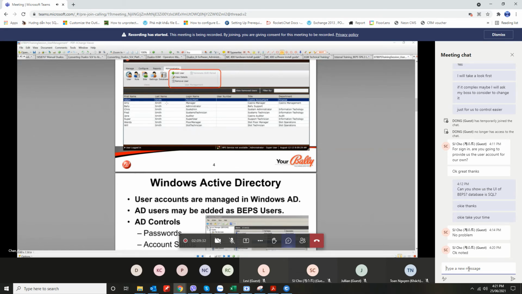So if a few of you need to use the BEPS manager, some can do the config of the link, some can only check the report. So you just let me know your team, which one just check the report or which one need to do the configuration. We will show you how to do it.